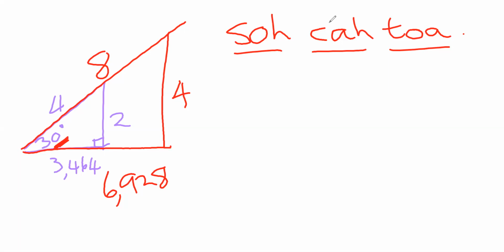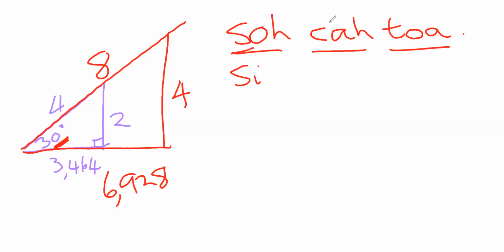Say it enough times so that you get it into your brain, and when you get into the exam or test that you know trigonometry is going to be covered in, then make sure you write that down at the very, very beginning of your test. Just write it down because that's the key to your trigonometry. So what does this mean?